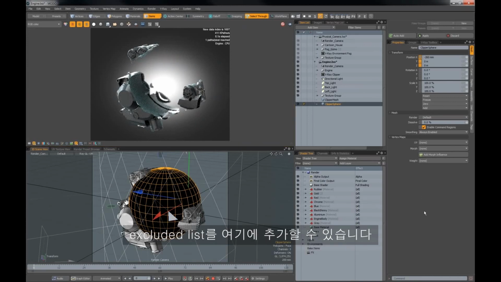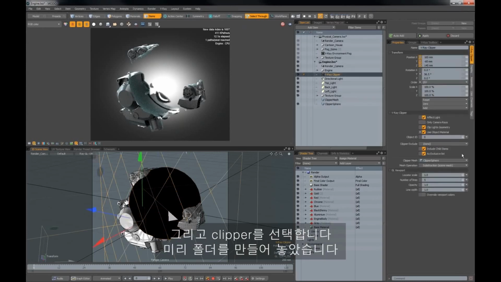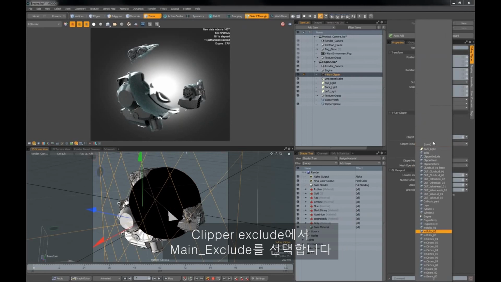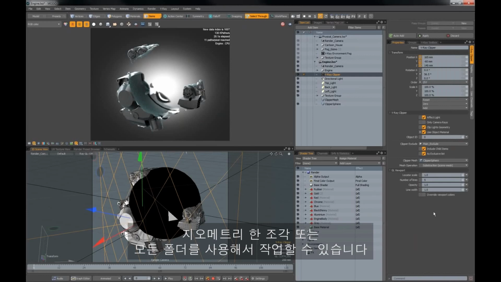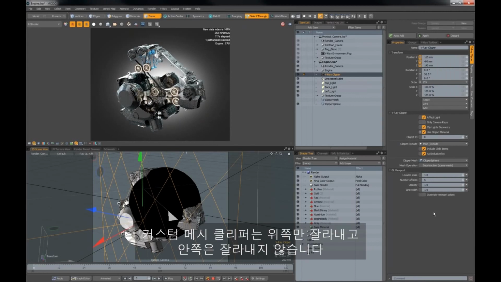We can add an exclude list to this, and just by selecting the clipper, I already pre-made a folder, clipper exclude. Mine was called main exclude, but you can work with one piece of geometry or any folder. So now the custom mesh clipper is cutting only through the top and not inside.